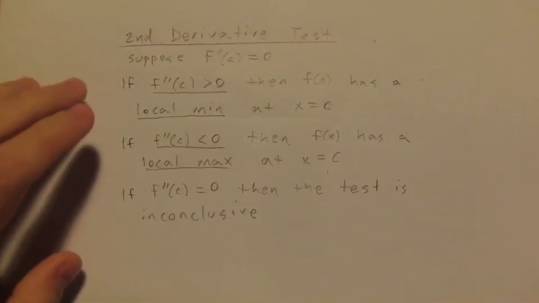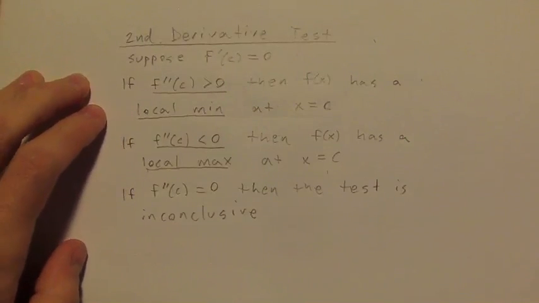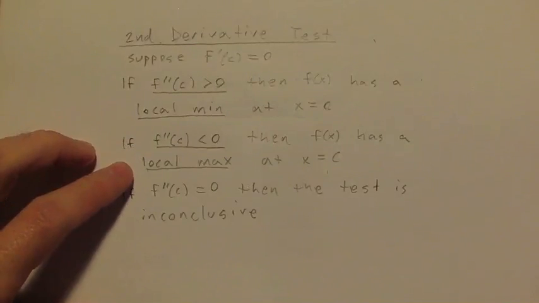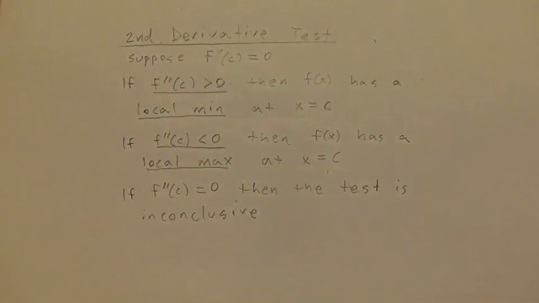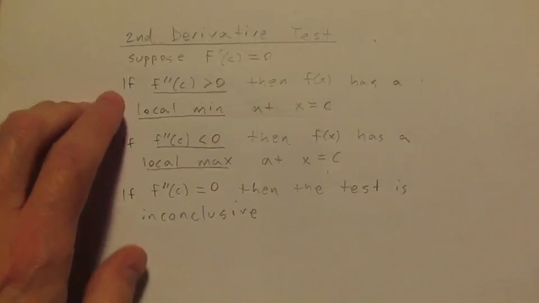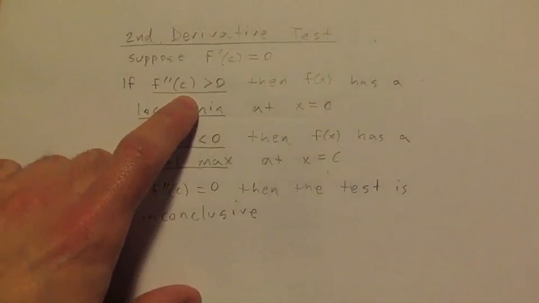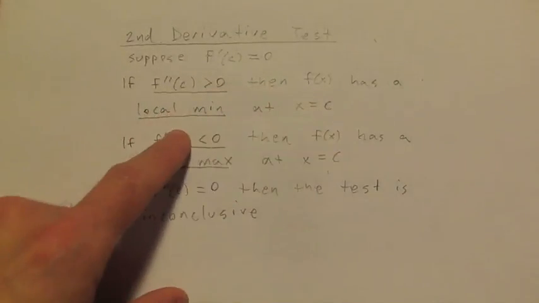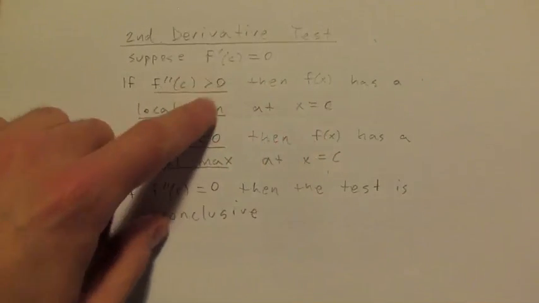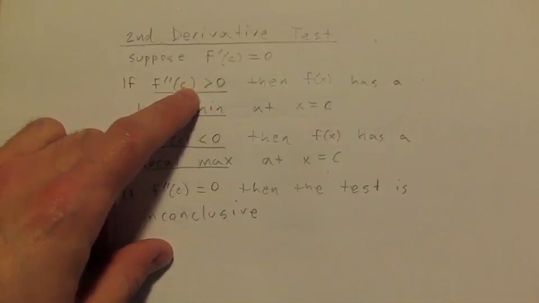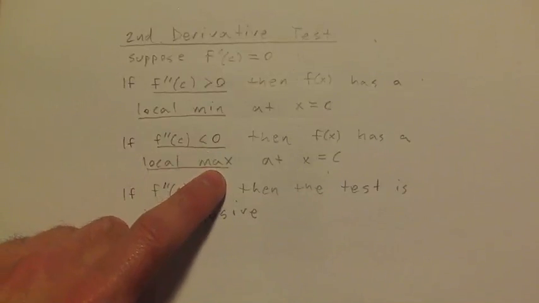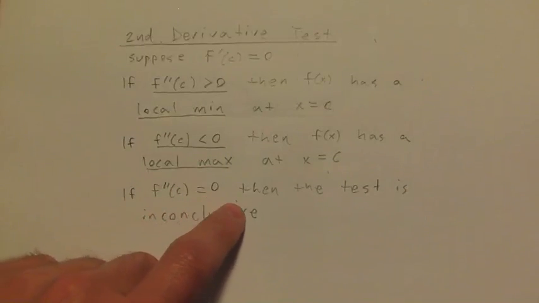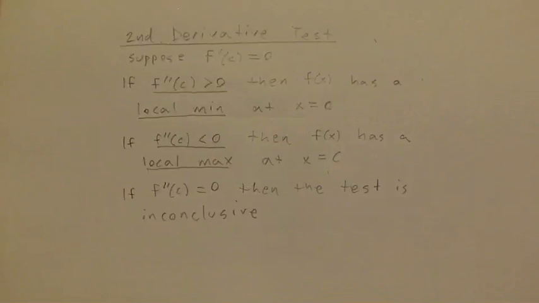If a function is concave up at a critical point, then we'll have a local min, and if it's concave down, we'll have a local max. So basically, here's how it works. If we have that f prime of c is equal to 0, so a critical point, but only the type where f prime of c is 0, not undefined. This won't work for the undefined case. Now, if f double prime of c is positive, then f of x has a local min at x equals c. All right, so it's a little opposite of what you might think. If the second derivative is positive there, we have a local min. But if the second derivative is negative there, we have a local max. Okay, and if f double prime is equal to 0 there, then unfortunately the test doesn't tell us anything.